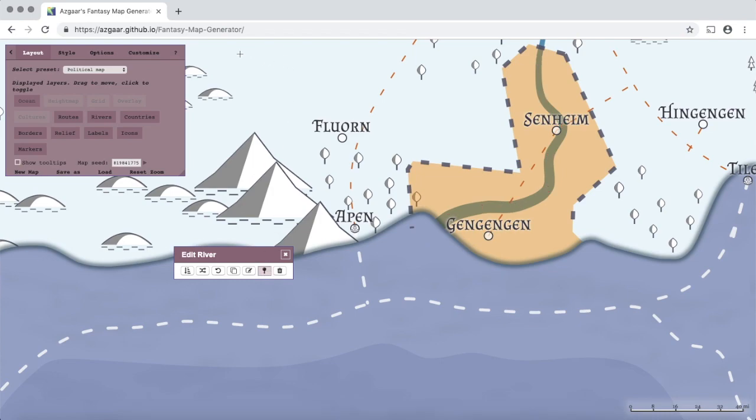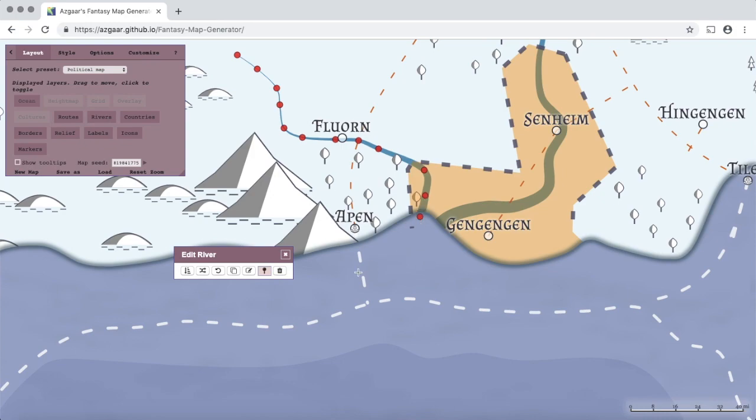When you're plotting a new river, you're going to want your first point to be your source and your last point to be your mouth, or else your river is going to not really look correct. So here's my source over here, and then plot every point that I want my river to go through. So I want my river to go through Florin, so bring it right on through, and then come back down to the coast and deposit the sediment and water here.